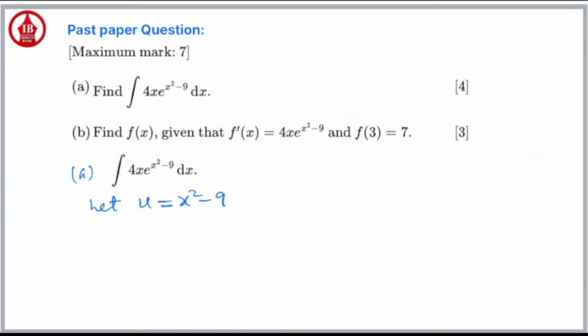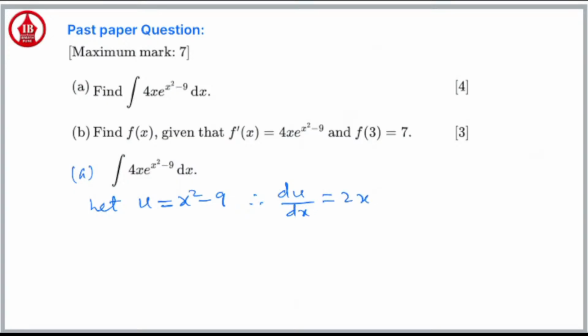Remember that we never take e to the power. E we don't use because e to the power remains e to the power. We cannot differentiate it. Okay, because the power of e should be linear, then only you can differentiate it. D by dx of e to the power x square minus 9 cannot be differentiated directly. Okay, so please remember it. Therefore, I took only the power as u. So differentiating it, I will get du by dx is equal to 2x.